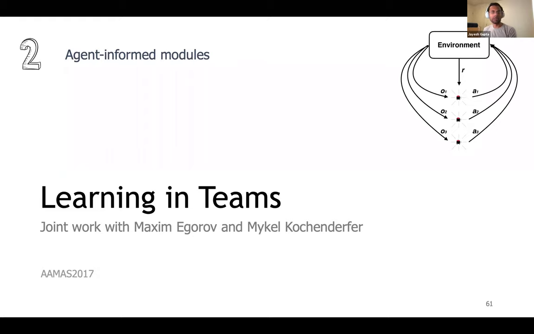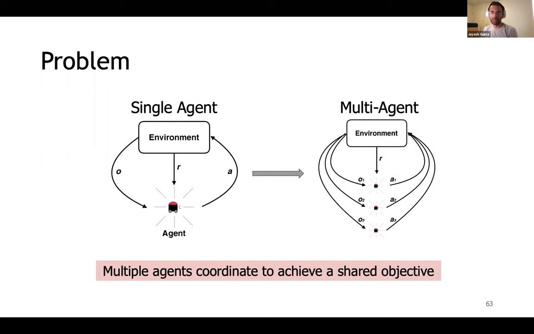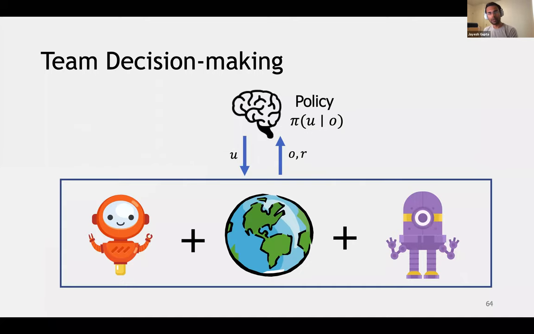I'll talk about how agent making for large teams can be modularized into local agent behavior. The agent may not be the only agent in the world, and there might be multiple agents trying to achieve their own objectives, which can each be modeled as performing reinforcement learning on their own. Interactions between these learning agents can be collaborative, competitive, or mixed. And these interactions often result in complex emergent behavior. Here we will focus on a subset of such multi-agent systems: a team of agents coordinating together to achieve a shared objective.